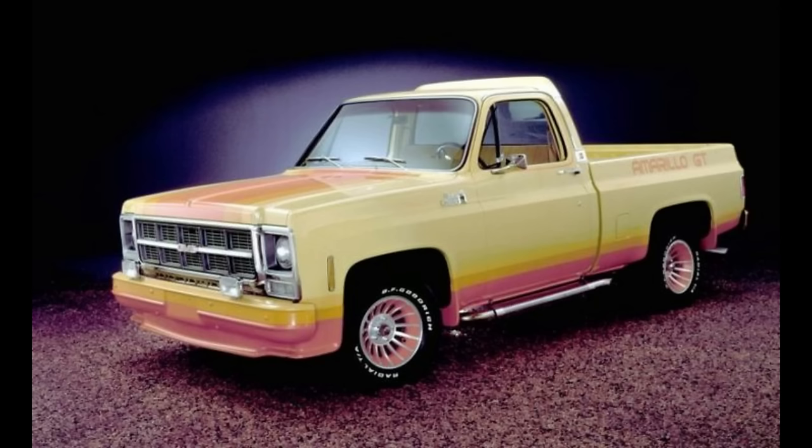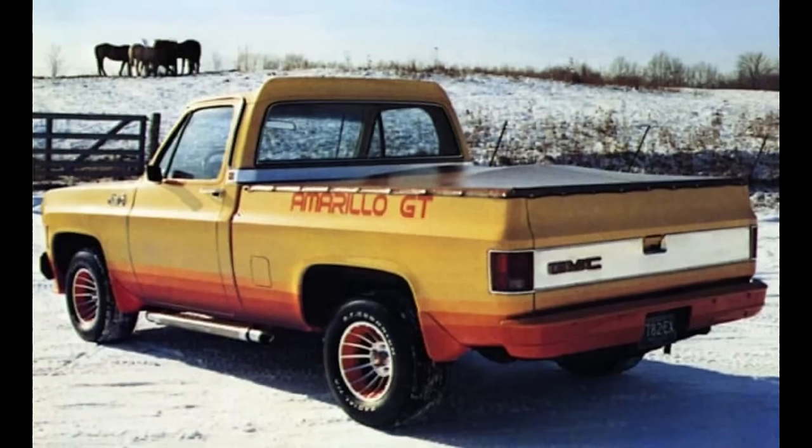The Cowboy Cadillac also came with a 100 mph speedo, a 5,000 rpm tach, air conditioning, power windows and door locks, speed control, and a signal-searching touch-activated Delco radio with cassette player. The Amarillo was said to handle significantly better than the identical 454 Street Coupe — much of the improved handling credited to new Goodyear GT radials. The Amarillo was equipped with an upgraded 240 horsepower 454 cubic inch V8 paired to a Turbo 400 with a 3.70 gear and locking differential. Hot Rod Magazine reported a 15.6-second quarter mile, the best recorded time for a pickup truck that year. 1979 was advertised as the last year for a fun street pounder as the feds were upping regulations for the 1980 model year.